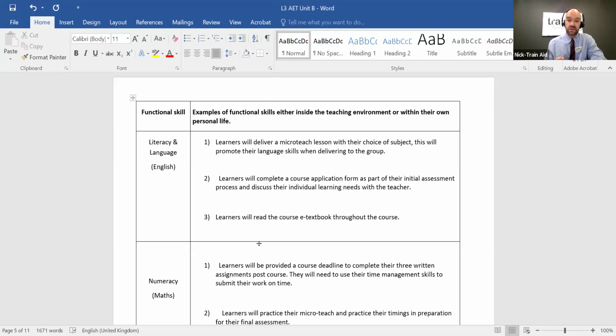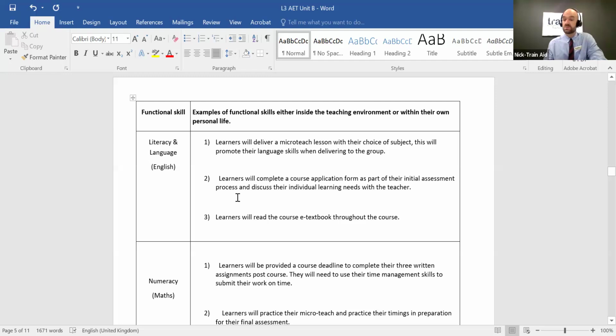This will promote their language skills when delivering to the group. So for literacy and language, as part of our level 3 teaching course, learners will need to deliver their own micro teach, so their choice of topic. And so that is promoting their language skills because they have to present that to a group.